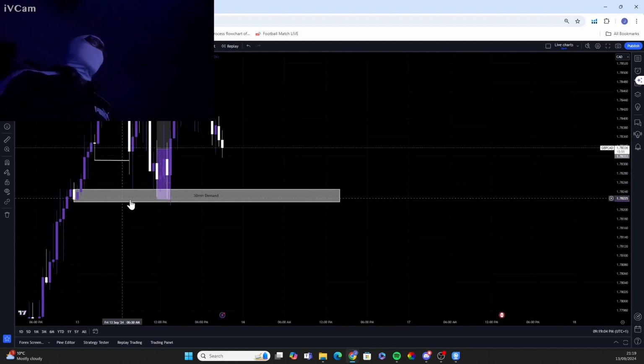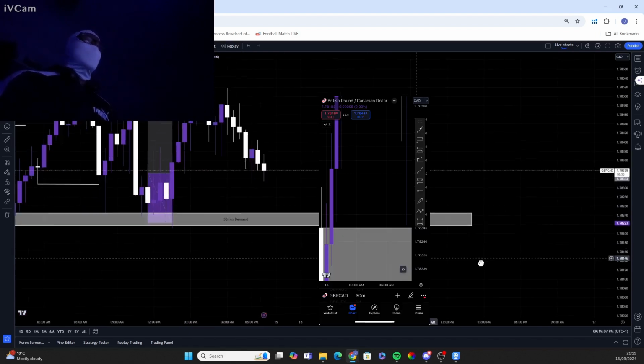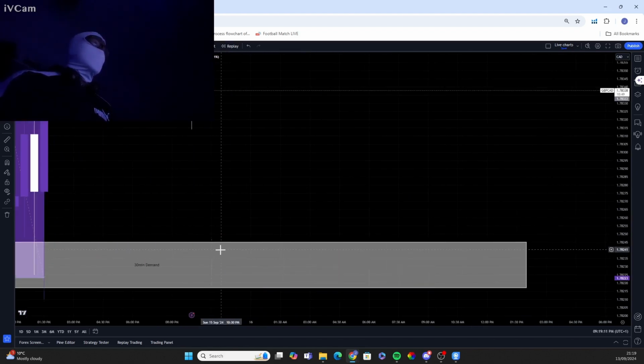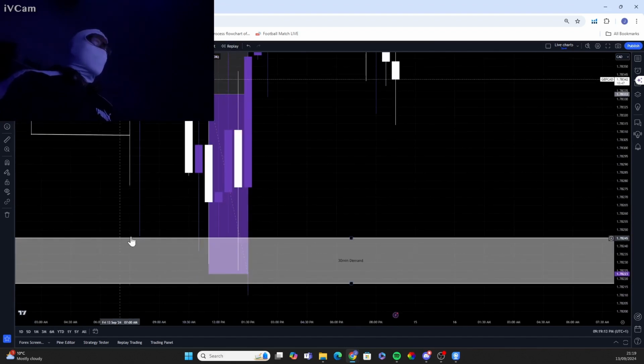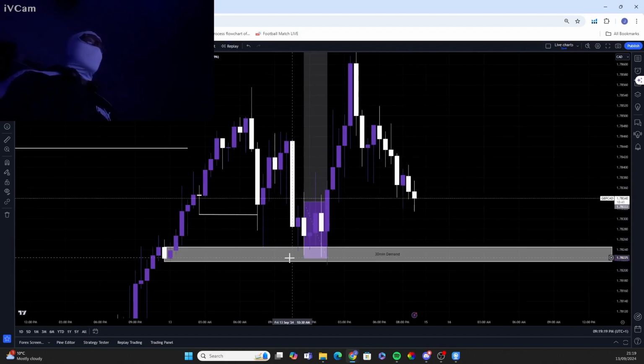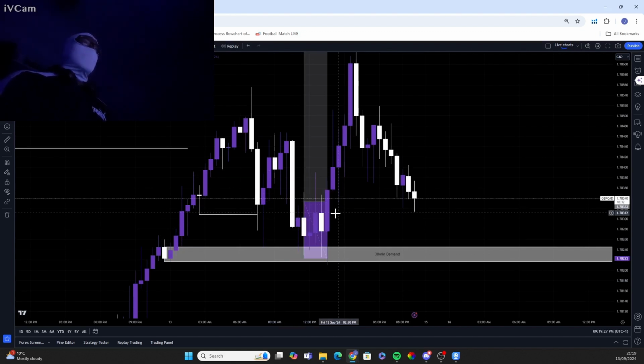Here it looks like price tapped the zone, but when I zoomed in the morning, it didn't really tap the zone, just by probably a pip or so, as you can see here. So I set an alert and waited for price to come back down. So price came back down, kept rejecting the zone. So I also entered at break of candle, obviously to take it to the outside.